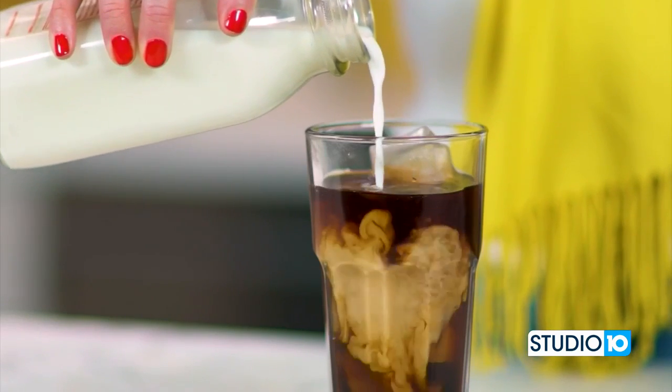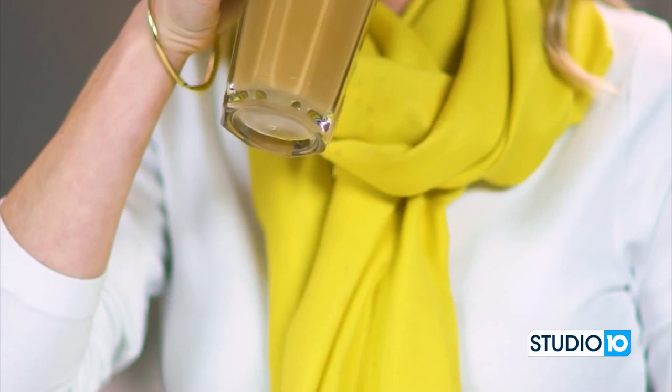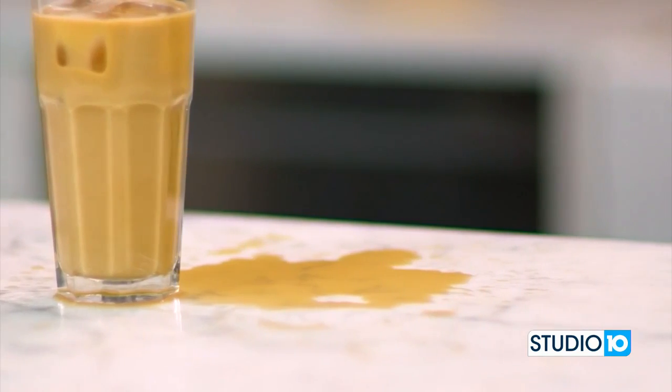If you're like me, coffee is an essential part of your daily routine. On the way to work, before a workout, on a lazy Sunday morning, basically all the time. And if you're a devoted coffee drinker, at some point you're also a coffee spiller. And as you probably already know, it can be a really tough stain to get out. So what can you do?